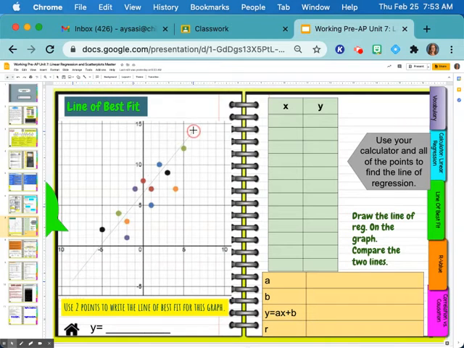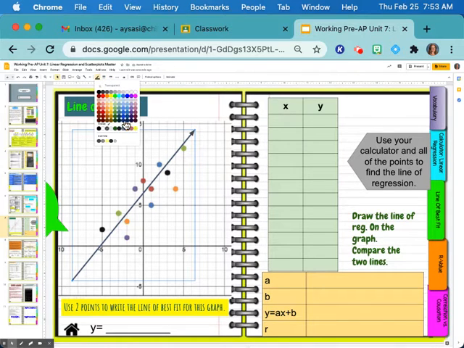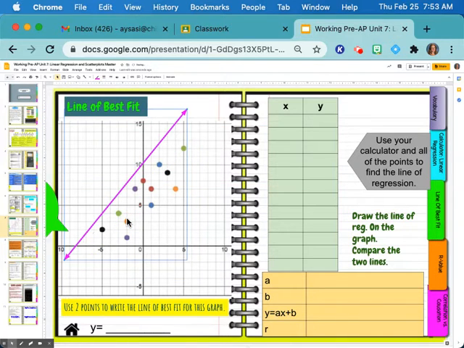So I'm just going to make one and thicken it up a little bit. I like different colors. A bright pink would be fun. And then arrows. You don't have to make yours exactly like mine, but let's look and see how this line should look.